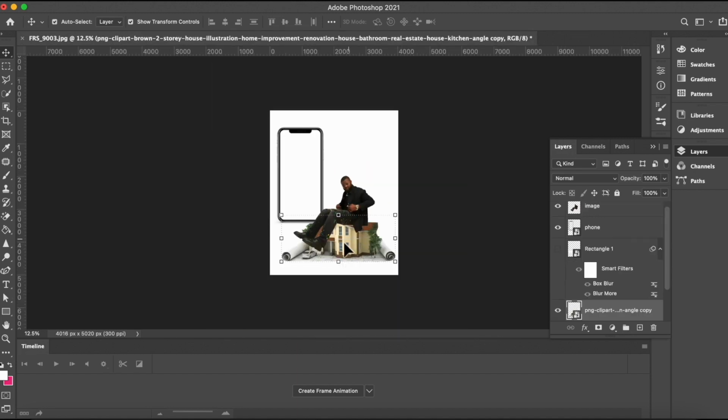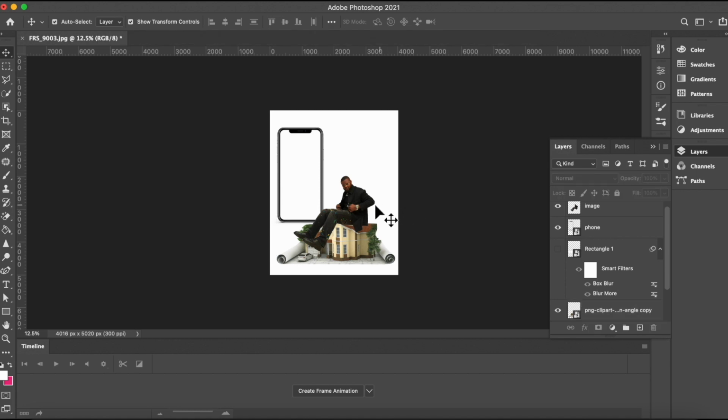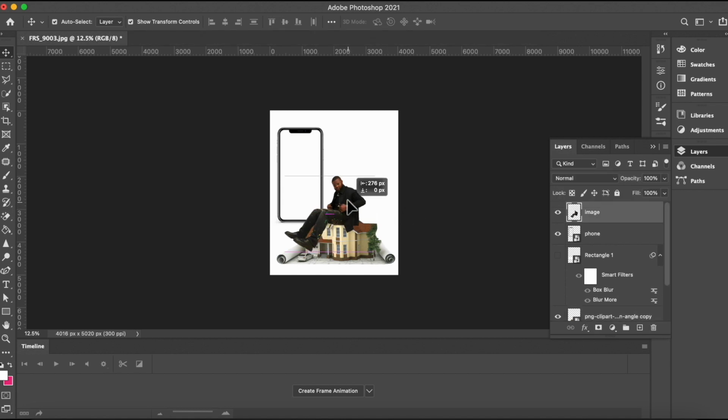Then like I said, Command plus to zoom. I'm going to drag this. When you are moving around, just make sure that you're on the Move tool. On the Move tool, when you press Command T on the subject, it's going to highlight the resizing. But right now I'm just moving it again. Sometimes it will show automatically, sometimes it won't. When it doesn't show, you just press Command T. Alright, I'll click the phone. I want to create a layer under the phone, so I will highlight the phone.